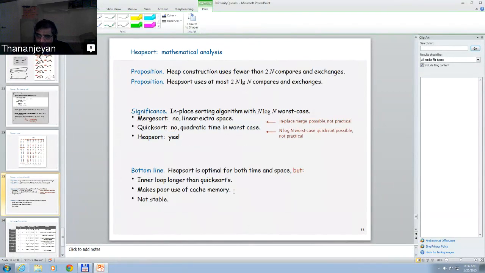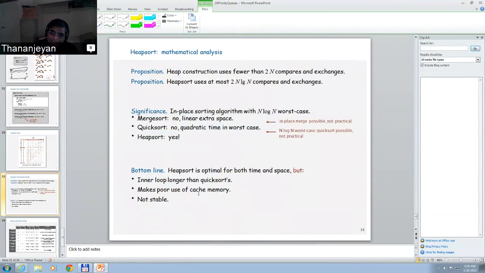So heap sort is optimal for both time and space, but the inner loop is longer than quick sort's because it has to go through the entire loop. And the other thing is that it makes poor use of cache memory.